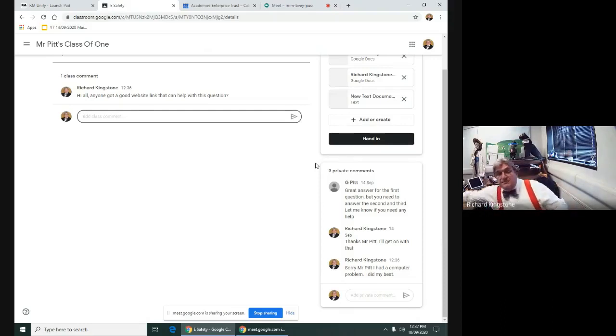What you need to do is to get hold of, say, your mobile phone or a tablet and take a picture of it. And once you've taken a picture of it, it's on your phone. Now, there's a couple of things you can do. You can put the Google Classroom app on your phone, and then you can go in on your phone or on your tablet and you can attach it, or you can email it to yourself.